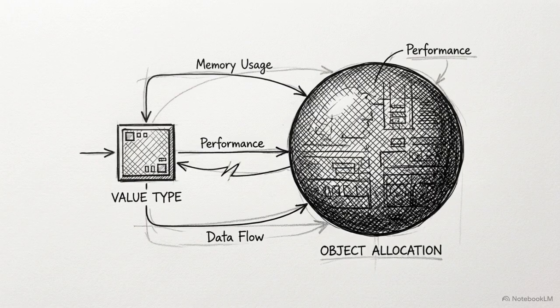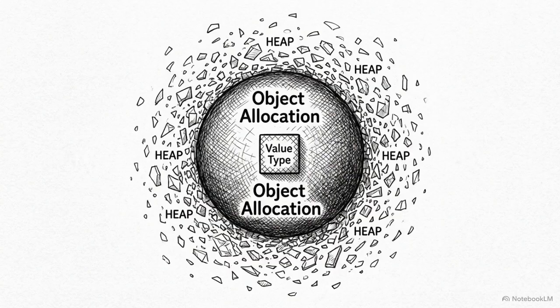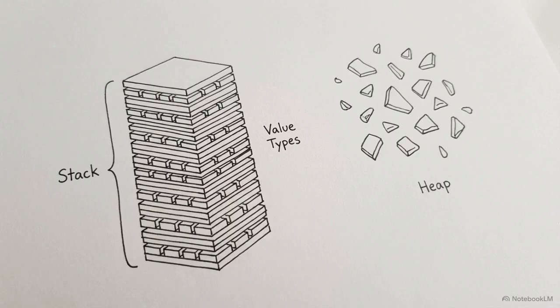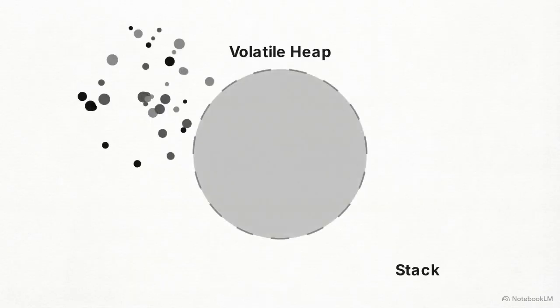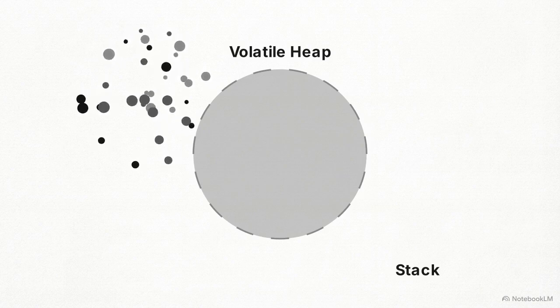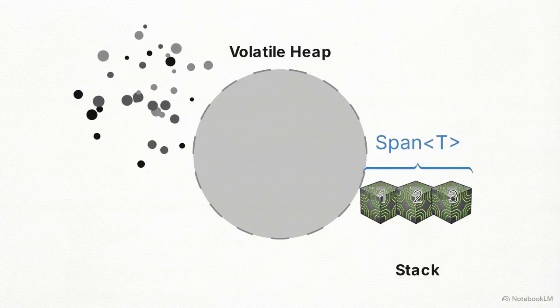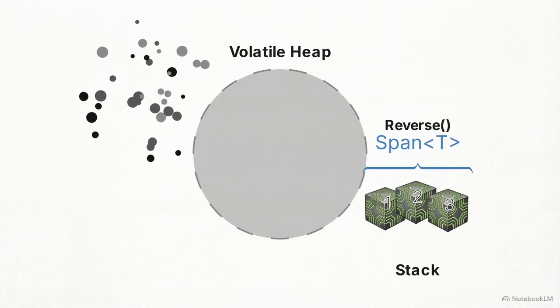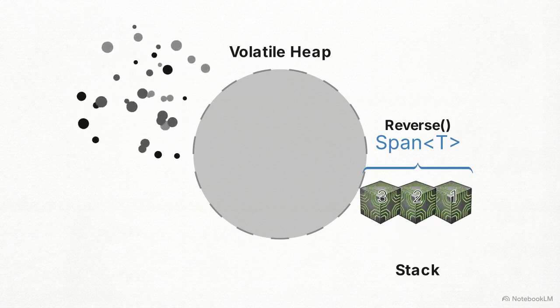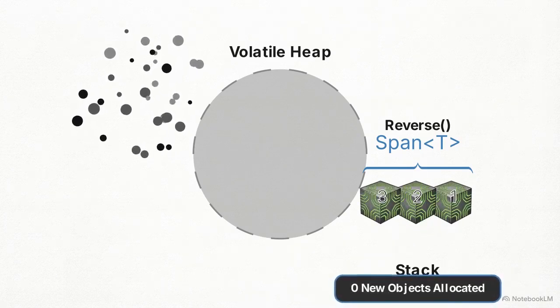The other major local bottleneck is memory allocation and the resulting garbage collection pauses. Complex queries using Aggregate or Where historically struggled with boxing, taking lightweight value types and wrapping them in object allocations on the heap just to pass them through a delegate. .NET 10 rewrites these internal state machines. It utilizes ref returns and by-ref closures to pass data directly, eliminating the need to box value types. Comparing the volatile memory heap to the stack, watch how data bypasses the heap entirely. It routes straight into a tightly packed stack block, utilizing the new Span overloads. Methods like Reverse automatically detect these span-backed arrays, performing in-place inversion without generating new objects.